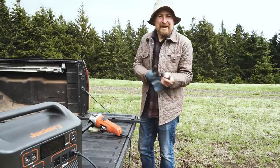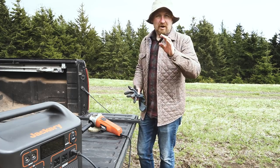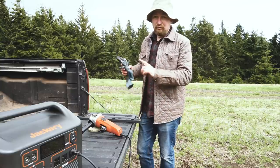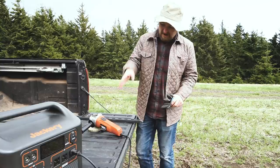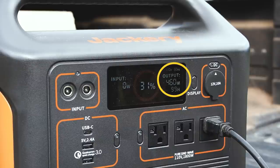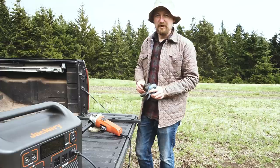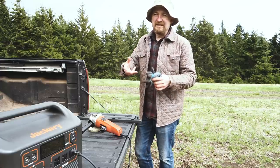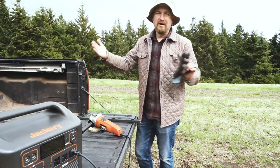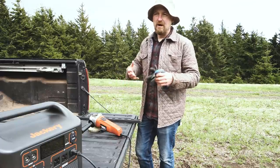Would I ever truly have a need to grind metal out on the trail? I don't know — it's possible. I've certainly seen off-roaders in Australia use grinders and other power tools. It turns out my grinder actually looks like my 500 may have run it, but I suspect with any amount of use I would chew through that battery pretty quickly. Having the larger capacity gives you obviously a lot more buffer for unexpected high power needs.